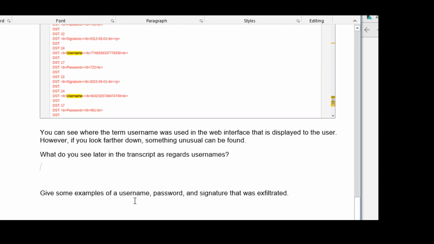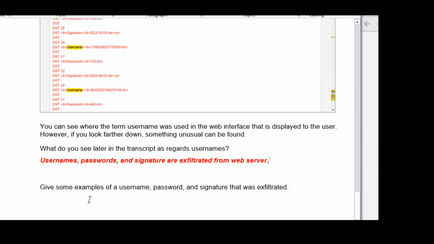Regarding the username, I think username, passwords, and actually more than that, username, passwords, and signature are exfiltrated from the web server, because we see that all this information has been retrieved through the HTTP response.